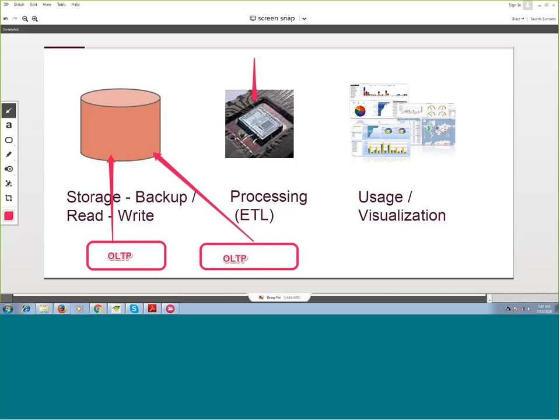10 raised to power 9 comes from 1 gigabyte being equal to 1,000 MB of data. If I divide it by this number, which is the rate of speed at which I am reading the data, I would like you to convert this into minutes, convert it into hours, and let me know how long it will take to read 1 petabyte of data.